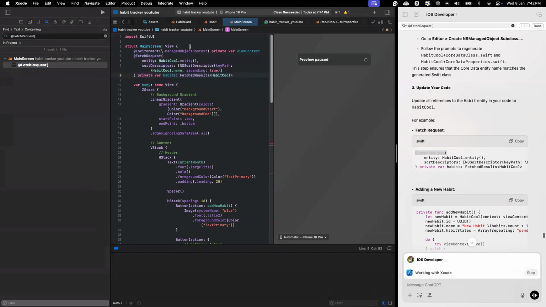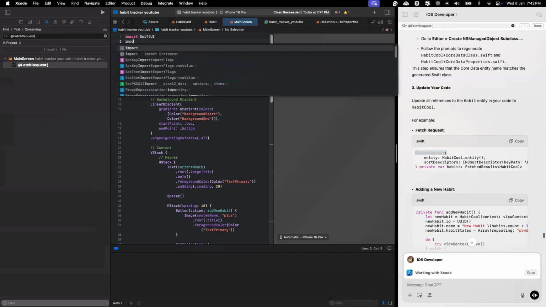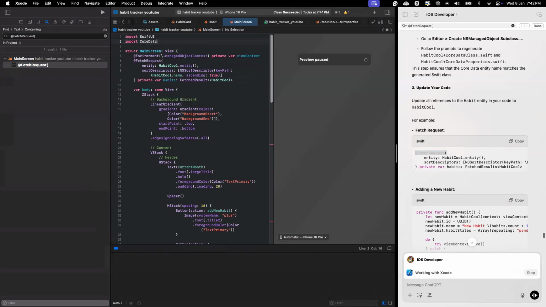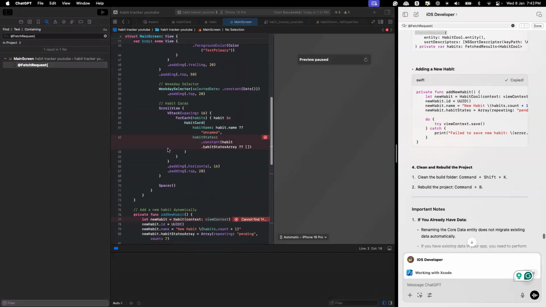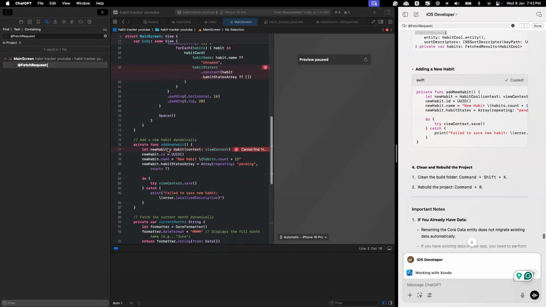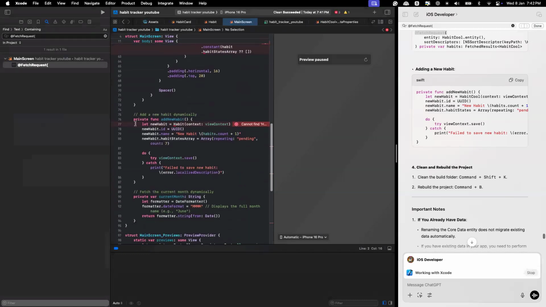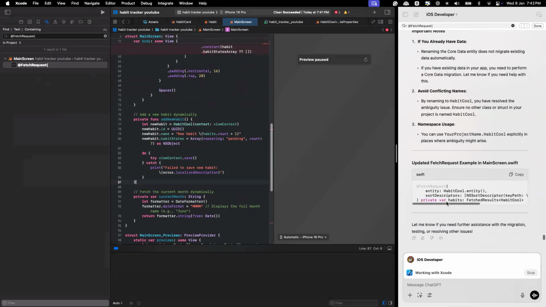Okay. I think one more thing we need to do here is we also need to enter the code data. Let's see if that helps. I'm just gonna copy this. Okay. So for add new habit, it's asking me to change this code. I changed it. Okay. I'm not seeing any errors over there.